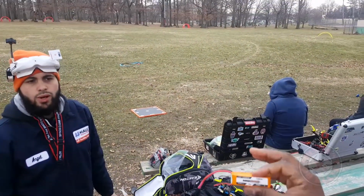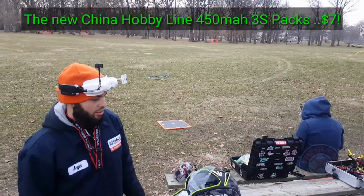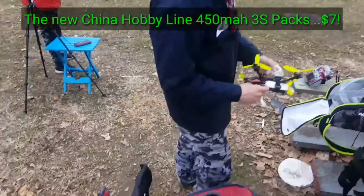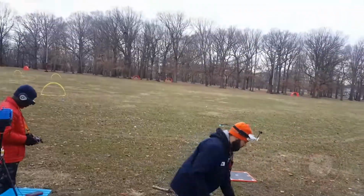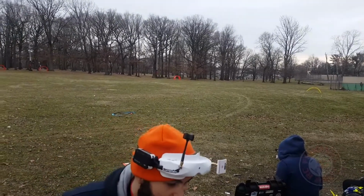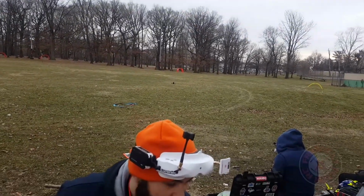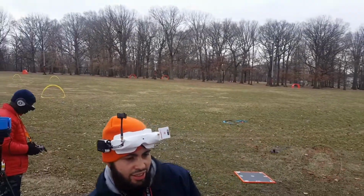It's a US warehouse. Show like these on the camera so they can see these. Yeah, they're good. 3S. I got one left. I'll plug the leader in. Yo, but look at my leader though. It's called the Innov 110. I mean Innov 120, but it got Sunny Sky 1106 8,000 kV motors on it.